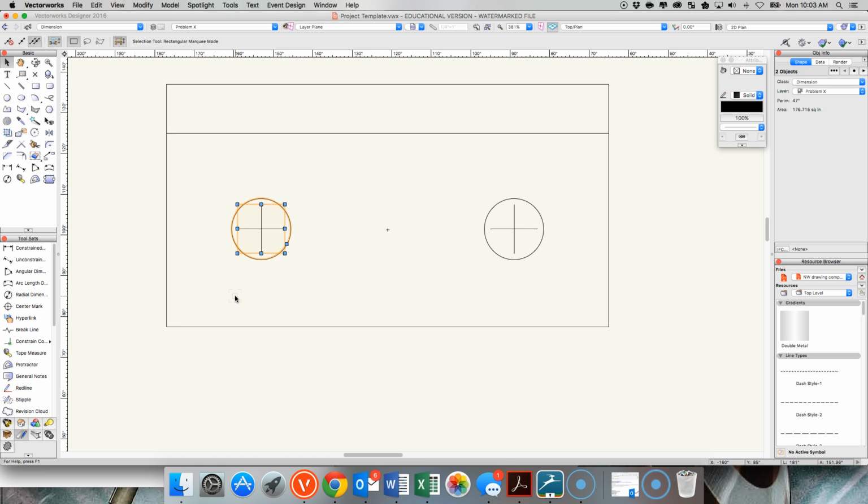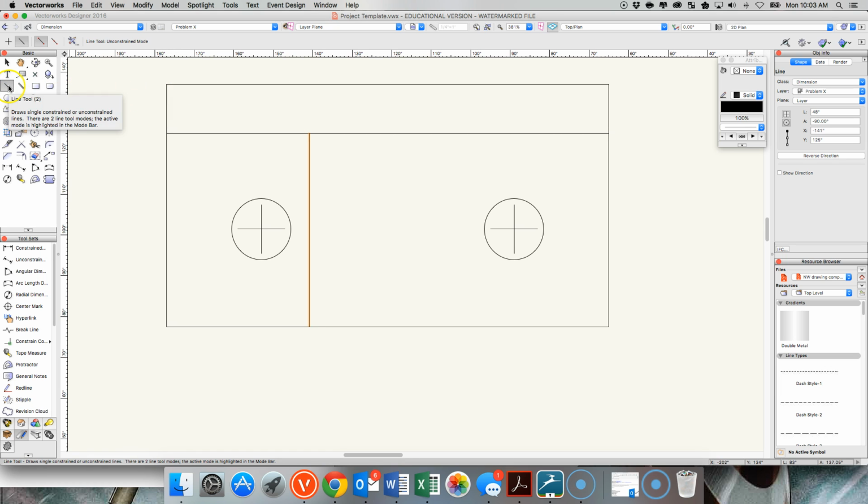So the next thing we're going to do is draw a couple lines. We're going to draw those two center lines. I'm going to draw one line, just anywhere. I'm going to draw it here, down like this, and then I'm going to draw another line.